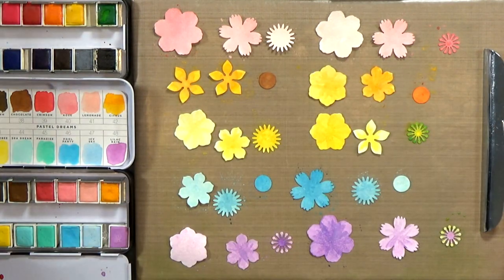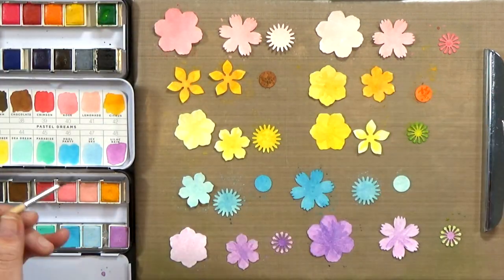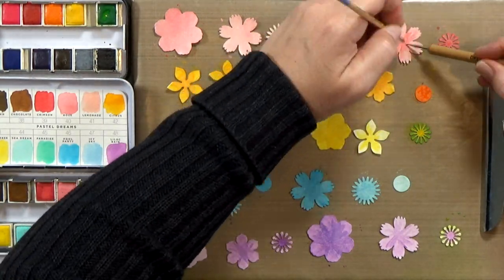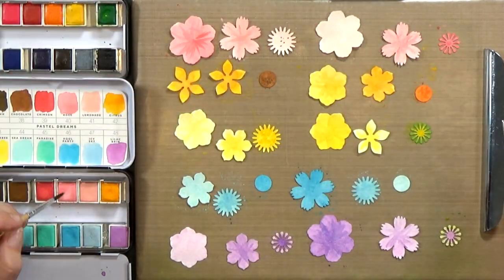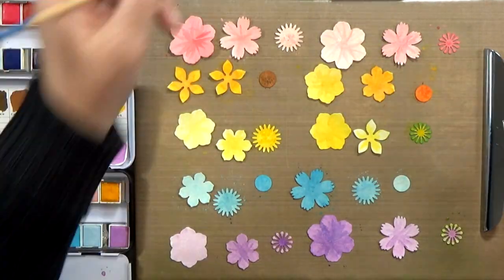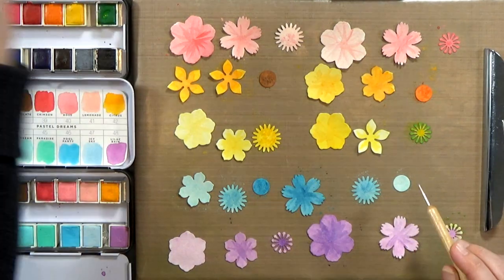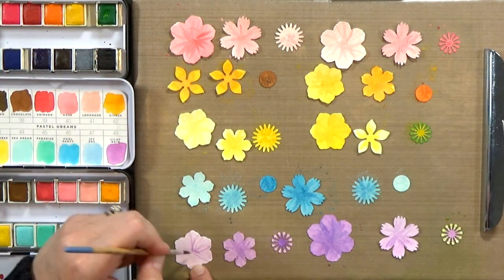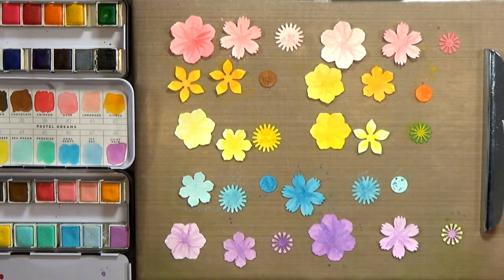For the center of the flowers, I'll come back in with some little dots and let it sit for a minute. It's not completely dry, but as it starts to dry, some of the deeper color will soak in a bit. Then I can come back with some water or just a lighter shade of the same color and blend it away — so you still get a little hint of it, but it's not as sharp as if you had left those dots on their own. I'll finish up these flowers and get all my little details in place.